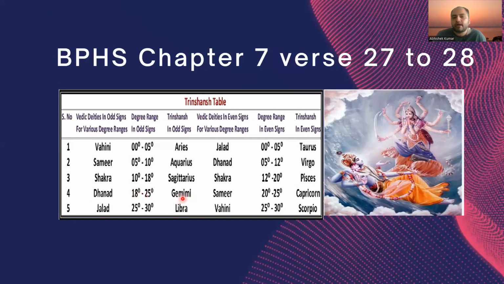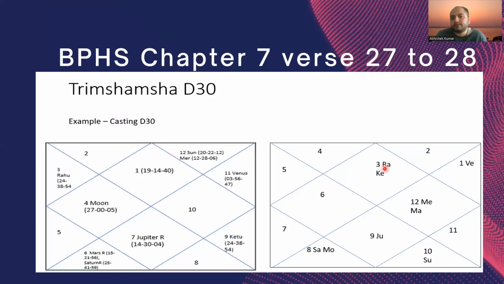So Gemini, so I have to drop Lagna in Gemini. No doubt about it. So Gemini is 3. Fix the Lagna as a 3. Once you get the Lagna, you can ready your framework, the D30 framework. D30 blank chart is ready now. 3, 4, 5, 6, 7, 8, 9, 10, 11, 12, 1, 2. That is ready. I'll do a couple of planets for you. It's very easy.